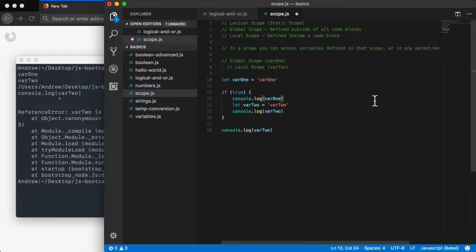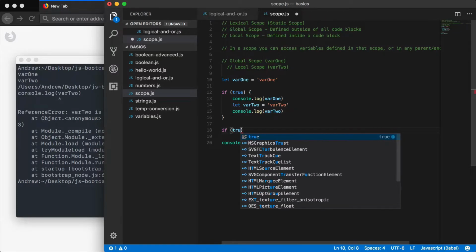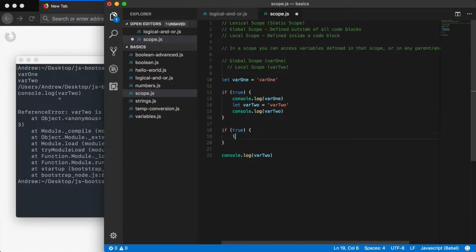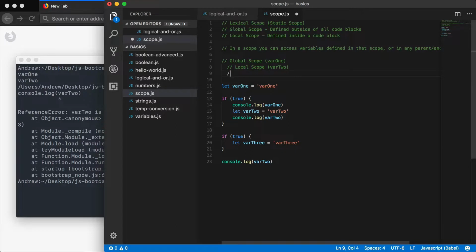Now let's go ahead and make this slightly more complex and take a look at a more real-world global scope, local scope tree. Right here, we're just going to add another if statement into the mix. If true, and then we're going to define a third variable. Let var3 equal the string var3, and with this program in place, we can now adjust the scope tree. Alongside of our existing local scope, we're going to add another local scope for our new code block. What's defined inside of that code block? Well, right here, we just have var3. So now we have 3 scopes. Global scope can still only access var1. This local scope can still only access var1 and var2.